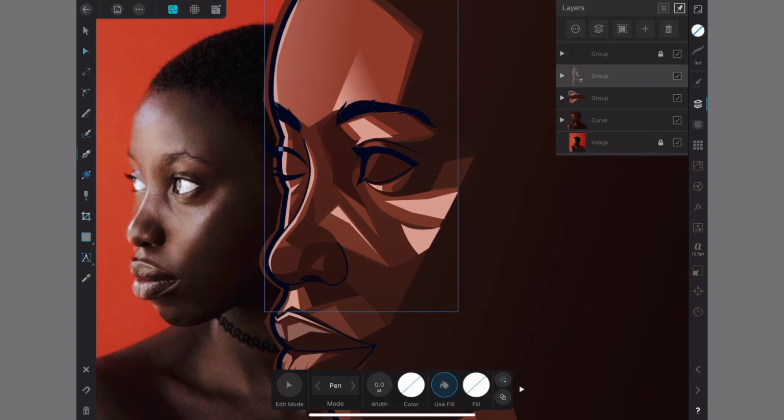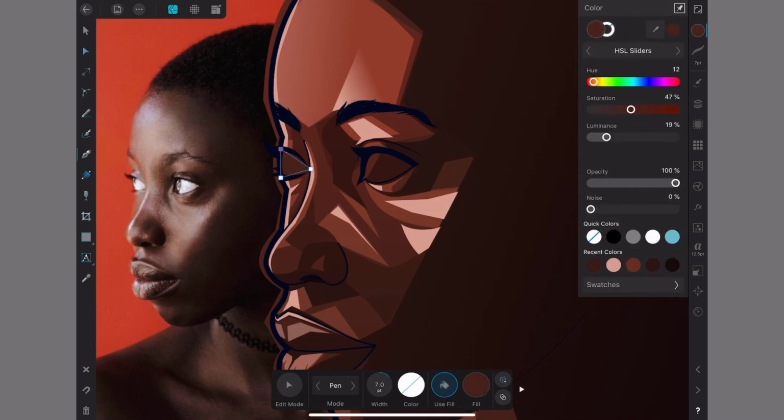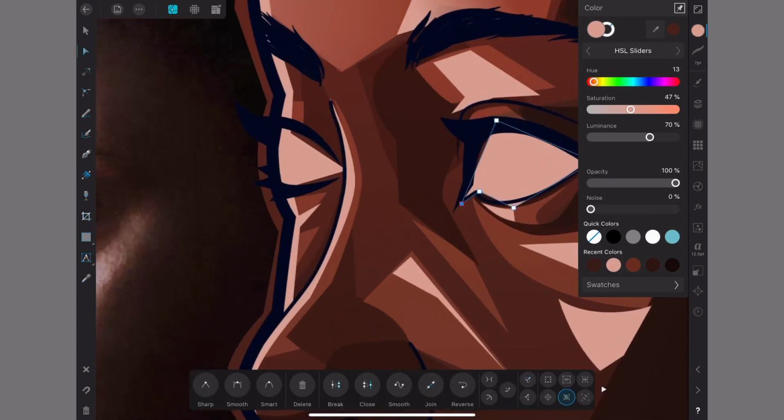Now we're filling in the eyes. The eyes are tricky too. I don't know if you noticed, but I don't use solid whites. Well, at least I try not to use solid whites. I use them very sparingly, or solid blacks.